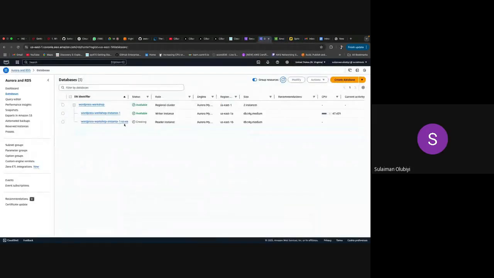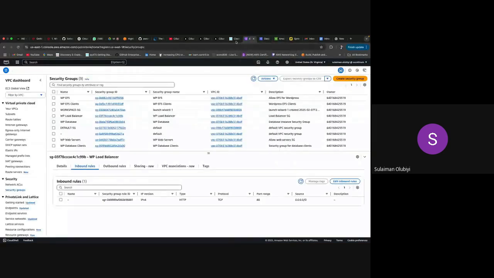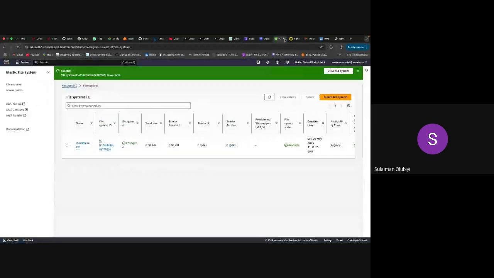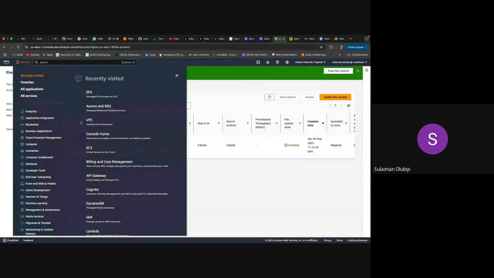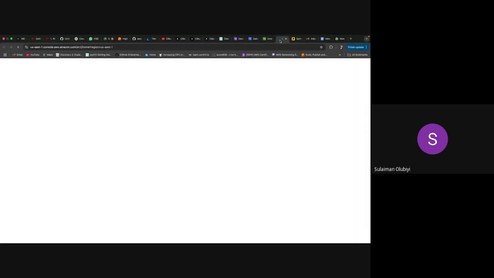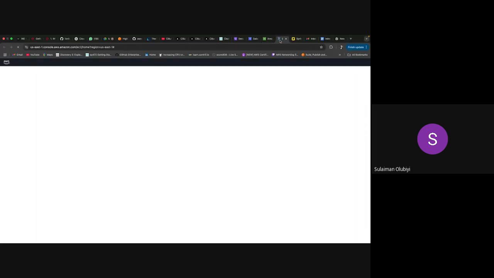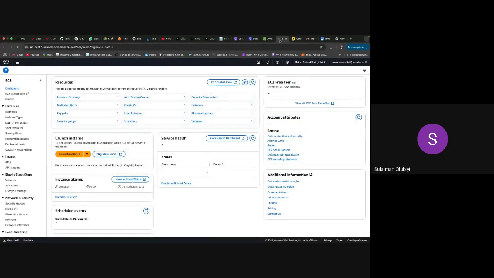So now let's check our database. This thing is taking time. Why? Let me go to my EC2 instance and create a new EC2 instance, so we just view how the traffic flows.